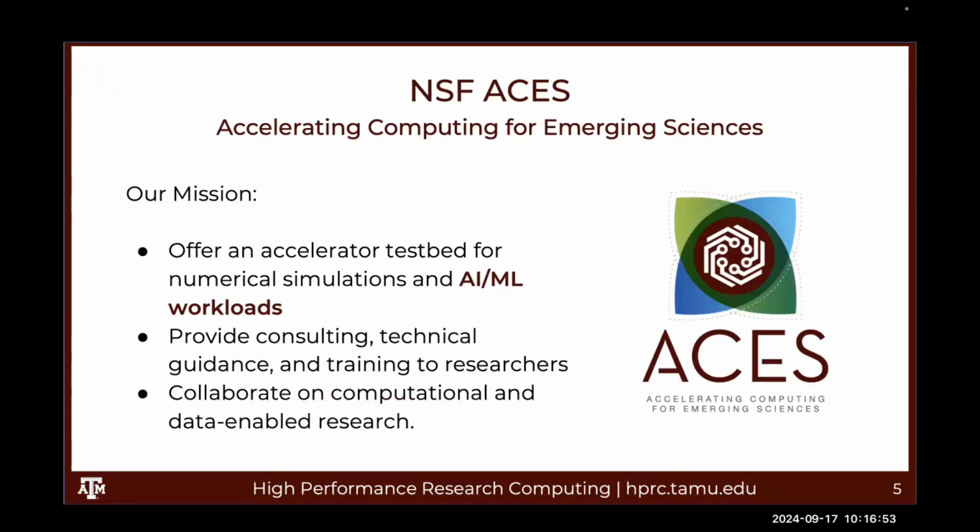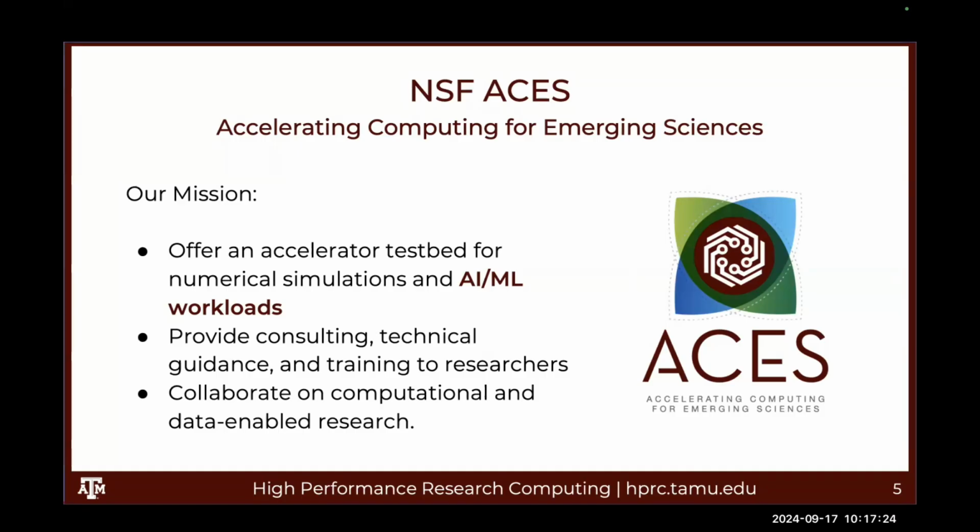Okay, you guys may be wondering, hey, what is NSF ACES? ACES stands for Accelerating Computing for Emerging Sciences. We have passed the testing phase. It's in production now, and we have a lot of different types of accelerators on this computing cluster for numerical simulations and AI/ML workloads.